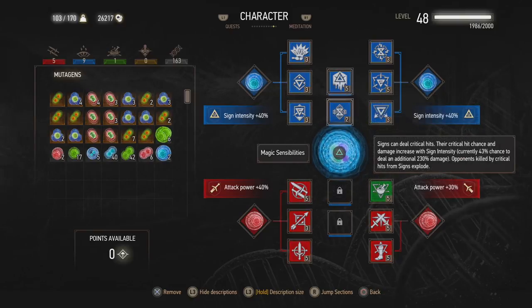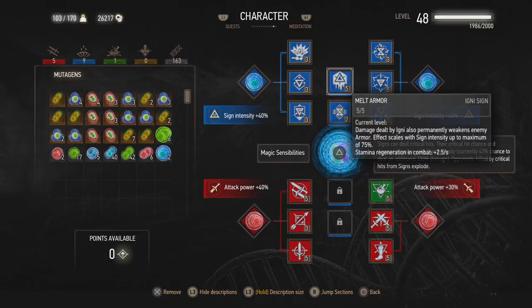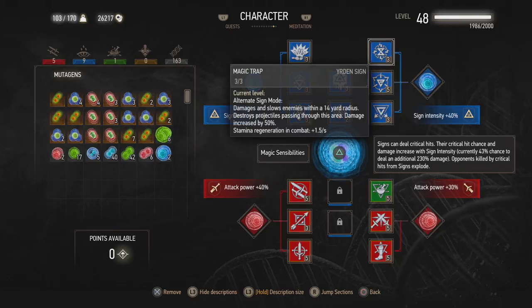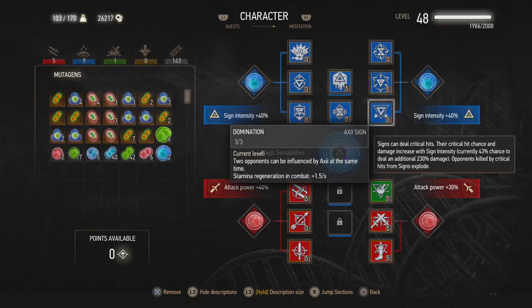And then we have these two abilities that we can add because of the mutations. I'm going to check that out in a minute. Melt armor, of course, which reduces the armor of an enemy if you use Igni. Then the sustained glyphs, which just increases the duration of the Yrden signs. And then we have magic trap, which will allow us to place one of those longer lasting Yrden traps, which do damage and destroy projectiles. Quen intensity increase, and then domination, which is new. This will allow us to influence two opponents at the same time by Axii in combat, which is really nice.